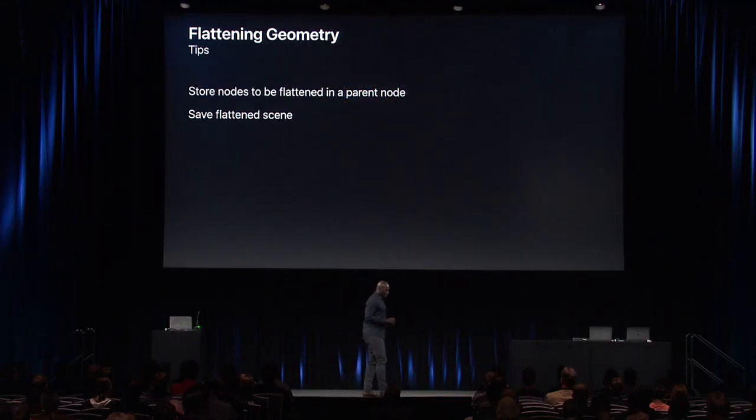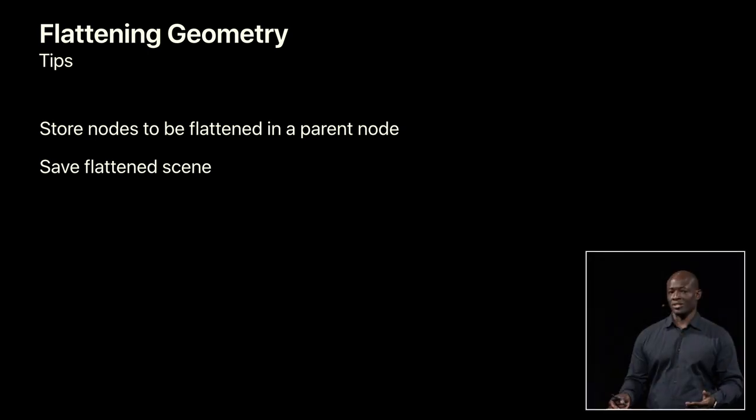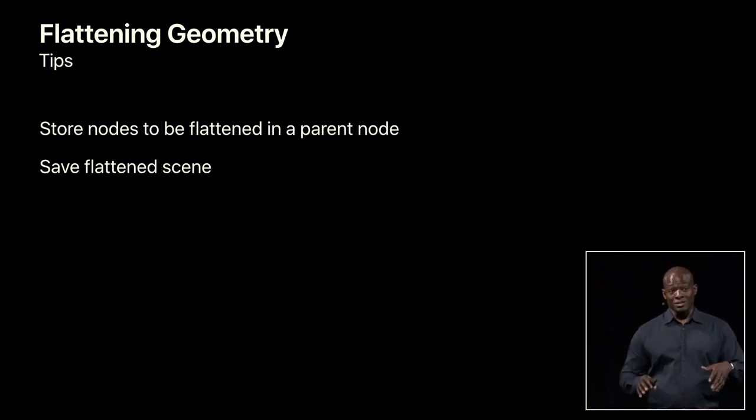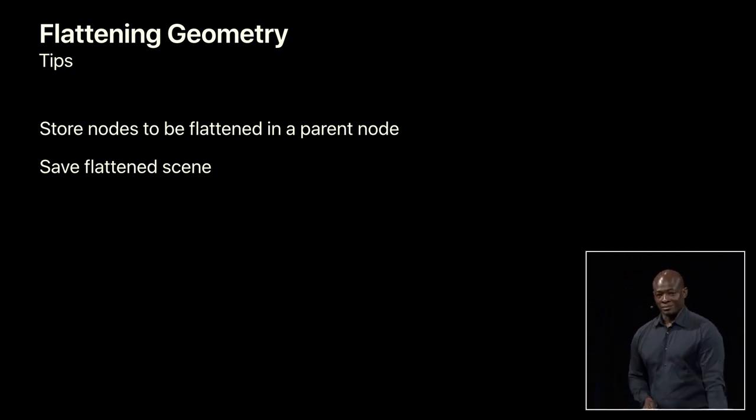So I'm going to give you a couple of tips on working with flattening. One is you want to store your nodes that you want to flatten in the same group, parent node. And it doesn't have to be the same type of geometry like we're using grass tiles here, but let's say you're modeling a living room and you have a sofa and a chair and a table, and they don't move relative to each other. They're all good candidates to put in one node group and flatten by itself. So you want to be really aggressive here, and anything that doesn't move relative to something else, flatten it. And you'll reduce your draw call count significantly.